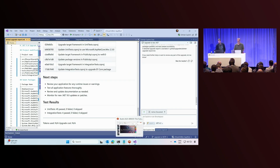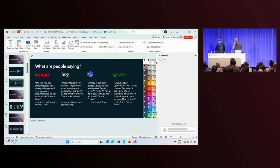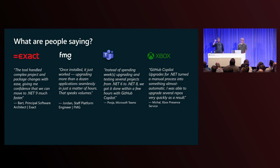I want to take a moment and sort of talk about some of the impact this is already having inside Microsoft and with some of the partners that were so kind to be part of the private preview for us. I went a little past by the timer, but the actual time spent by Copilot doing the upgrade of these 8 projects was about 2.5 minutes. And even if it only got me like 80% of the way, that is still a whole bunch of things that I didn't have to do. I could go make a coffee, and I do that several times a day. So I could have taken my break there.